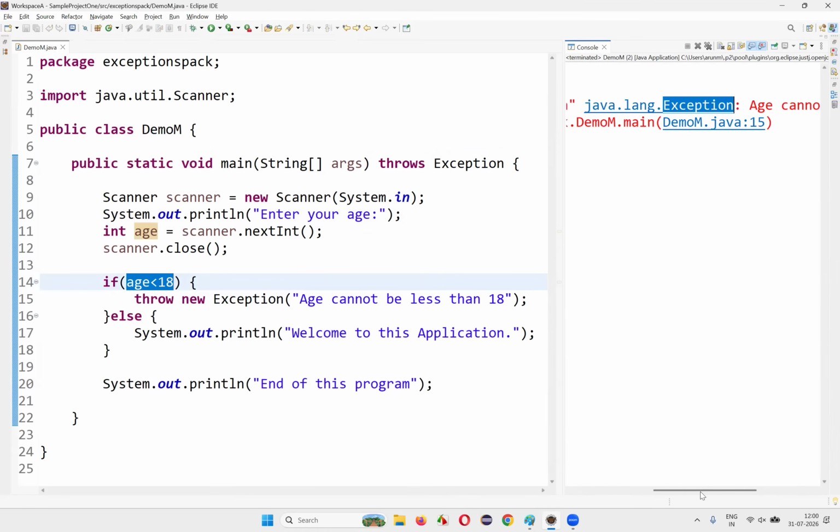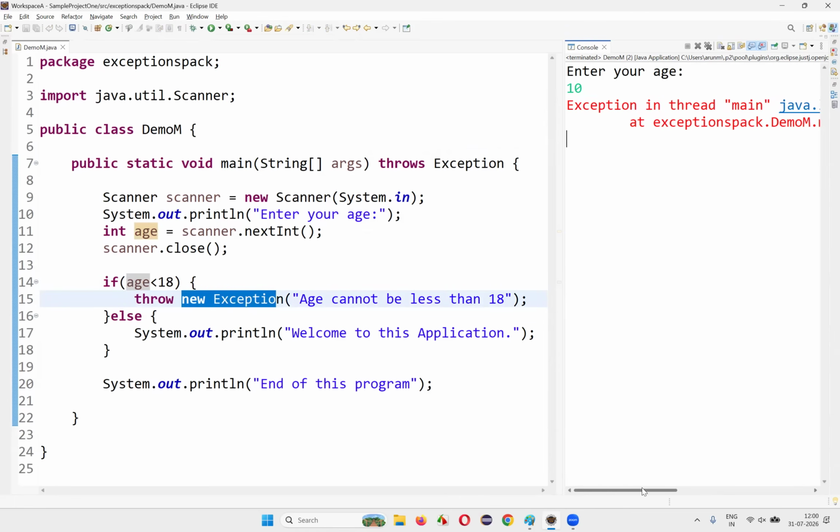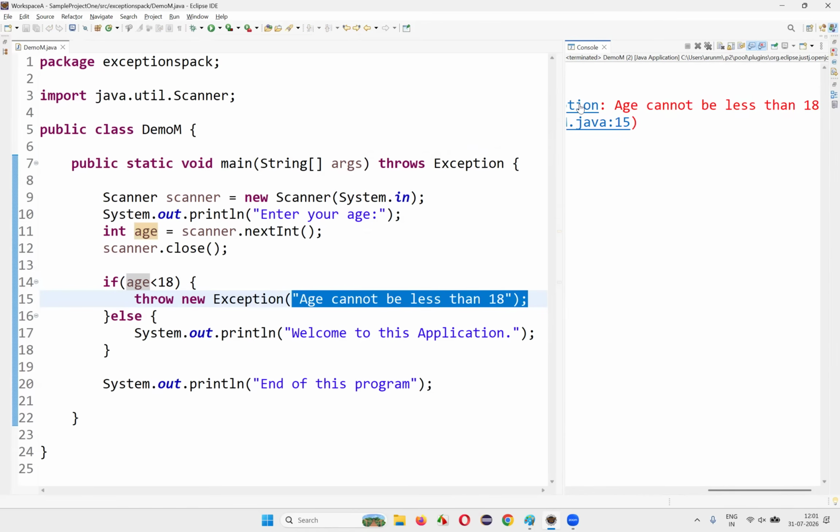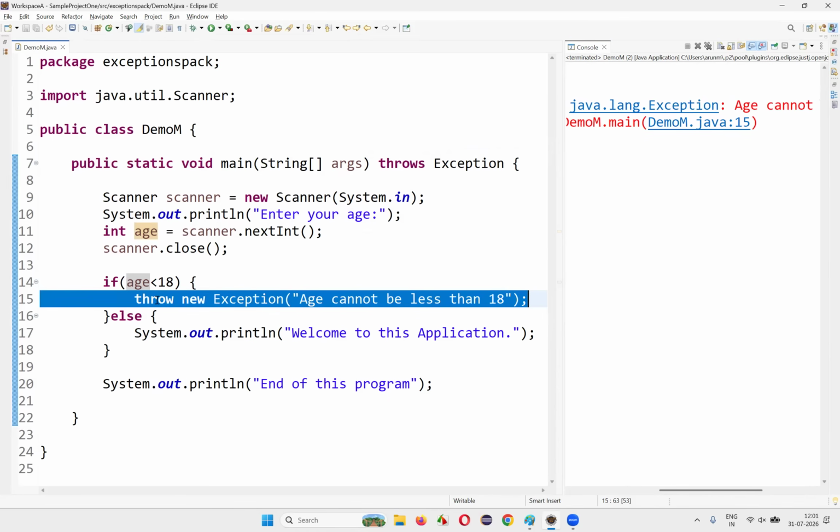The reason for the exception is, you see, since you are creating the object for the exception class, the same exception class we are getting here, because we are throwing the object of the exception class when this kind of situation occurs. And here the reason also is coming. Whatever reason I gave here, age cannot be less than 18. Here we are manually or explicitly throwing the exception. For that, the reason and the type of the exception that occurred in this program is coming in the output. Fine. And the program execution has stopped at this line itself, in the 15th line itself.